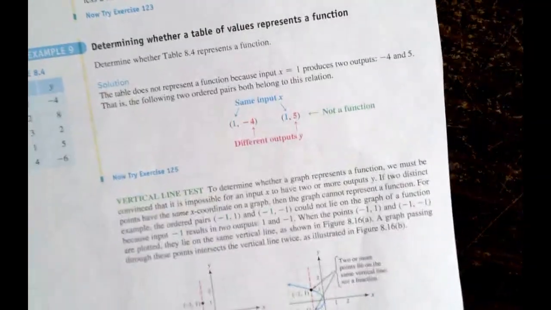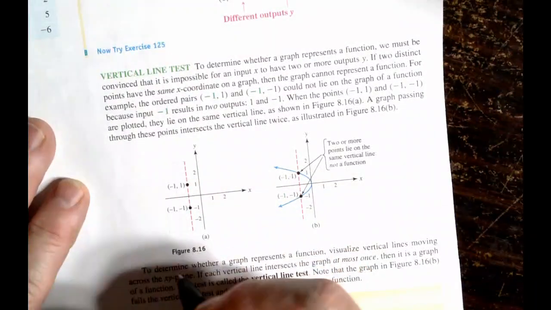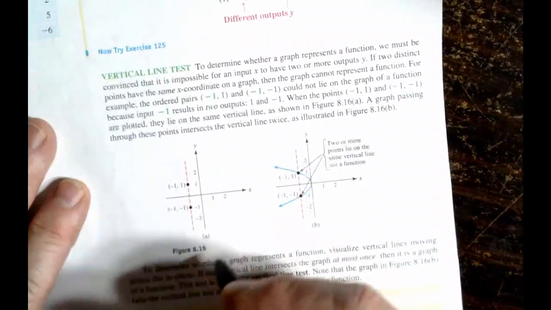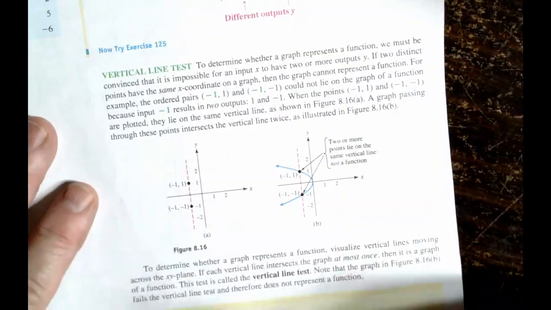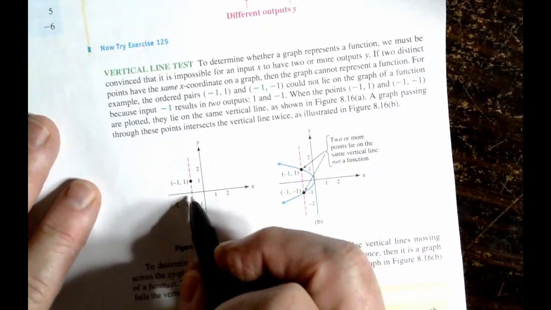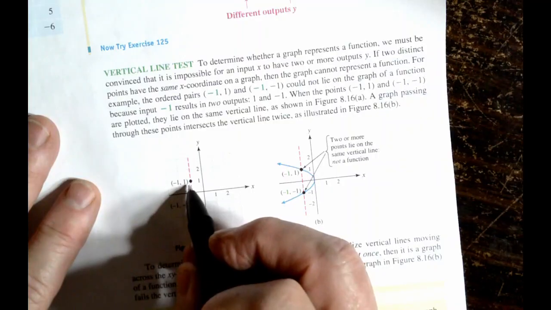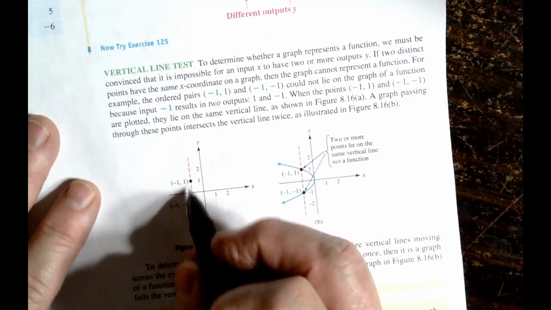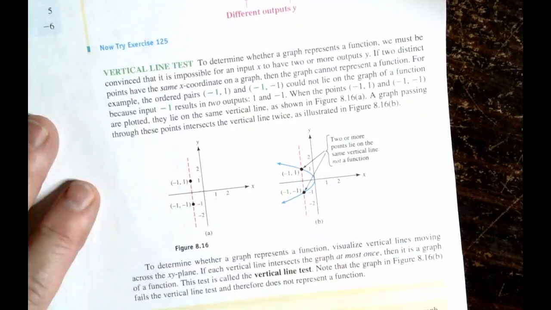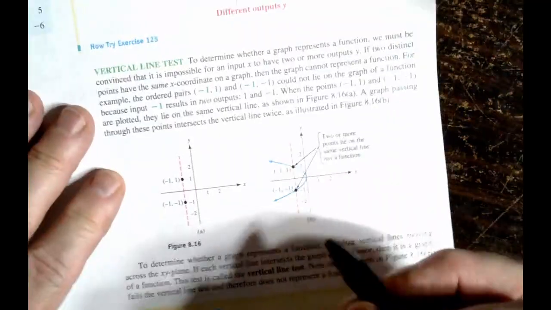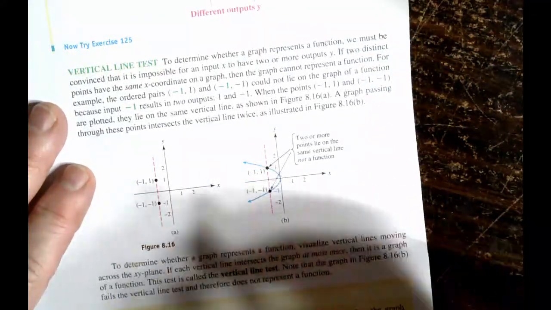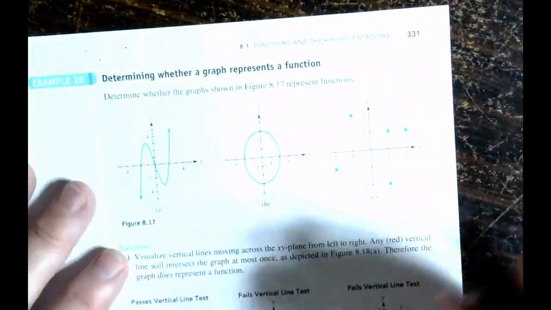Alright? Now there's another way of telling if something is a function, is if you have a graph and you draw a vertical line anywhere, draw infinitely many vertical lines, and if any one of your vertical lines hits twice or more, it is not a function. Reason for that is this is like saying guy -1 is dating girl 1 and girl -1. So one guy is dating 2 girls. That's why when it hits 2 or more times, then it's not a function. So this one's not a function because you got the same point right on top of the same point. And this one's not a function because you hit it twice. Right? It's called the vertical line test. It's a very quick way to know if something's a function or not.